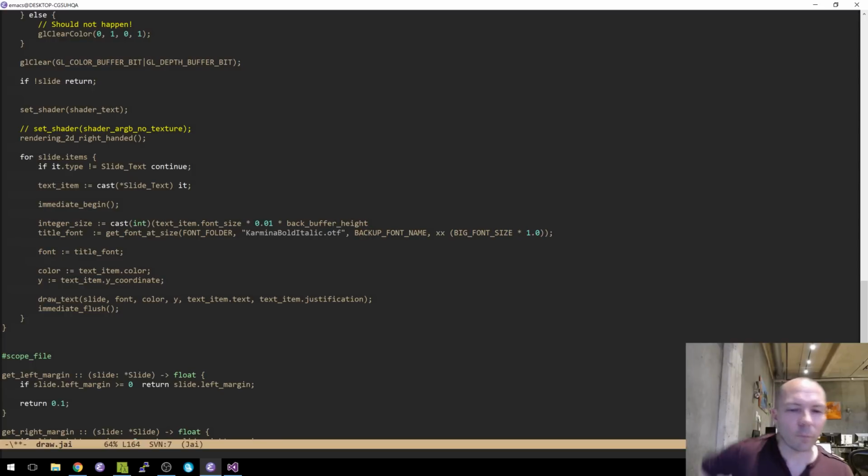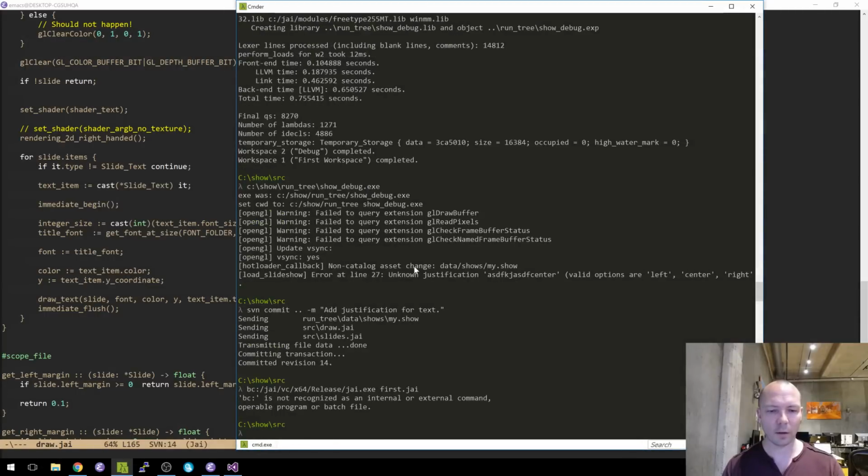This is a little bit chauvinistic for horizontally laid out text, but most languages in the world are horizontal. And if we ever want to do good handling of vertical, we can special case it. So times back buffer height, right? And then integer size. So we can't specify it yet.